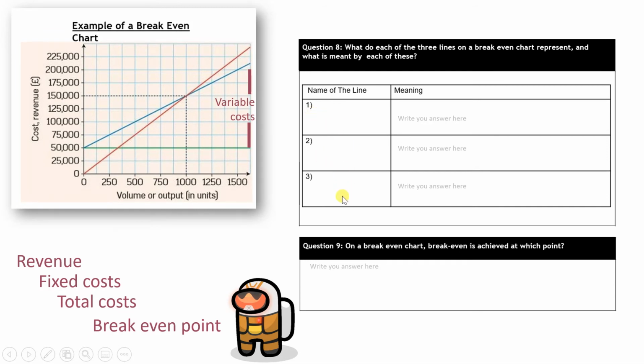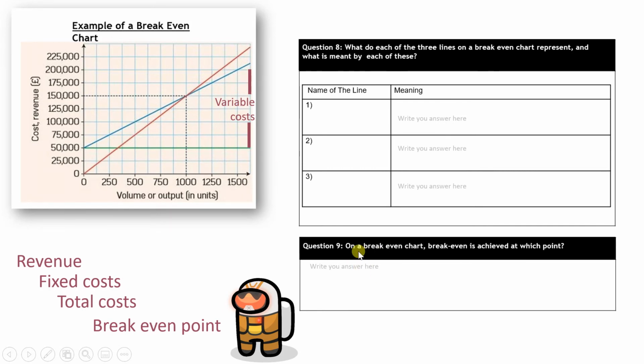I don't want blue line written on there. You need to actually give me the correct name, and guess what? I've given you the names below, so you can move those text boxes into the name of the line squares, and then on the right hand side you actually then write the meaning of each. So all the vocabulary is given to you, and I've given you a massive clue by writing in variable cost for you, which should help explain the green and blue in between the two of them, which should then tell you what green is and what blue is.